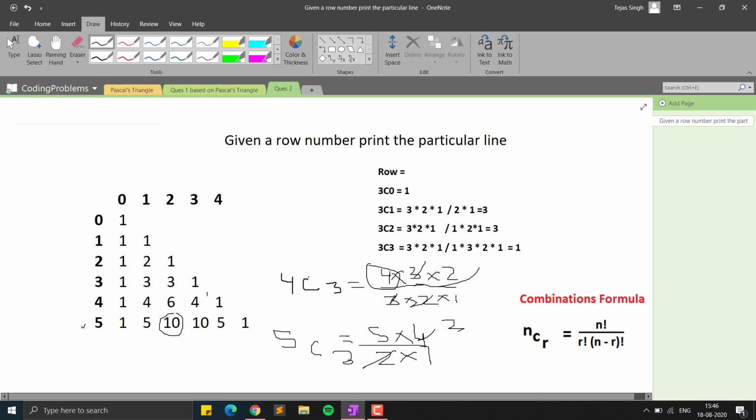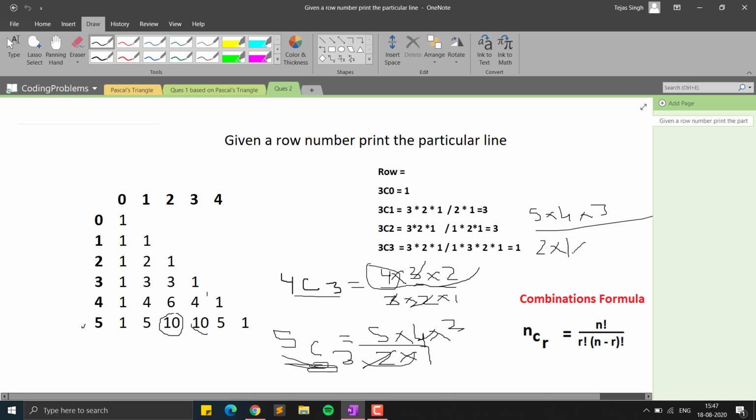Now if you have a value, for example 5C2, it is 10. To calculate the next value, you can do one thing: for this i, you subtract 1, so the numerator becomes 5 into 4 into 3, that is 4 minus 1 for the last term, and for the denominator part you have 2 into 1.